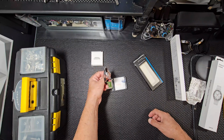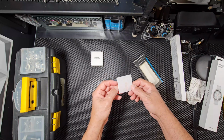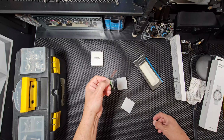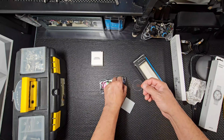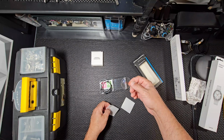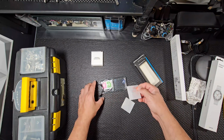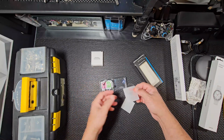But the reason why I've got this pack is for these guys right here, the screen protectors for the watch. Oh man, I don't think this is gonna fit. Oh man, they gave me the wrong size on this thing. Crikey. Yeah, I'm gonna see if these fit. Usually if you buy like 4 of them, it costs around maybe 10-15 bucks just for 4 of these, or even $8. But I got these for, I think it was $5.99. I got 2 of these and 2 of these just for the heck of it. So I figure, you know, I'm not scratching it. I don't want these anyway. But this is what I wanted.